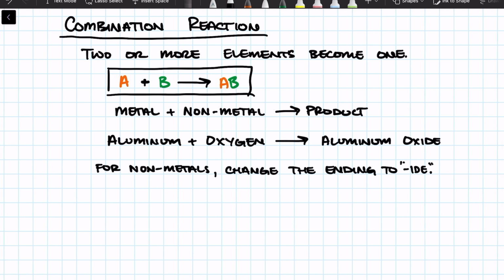Now, what I'm going to leave you here is one example, and then we're going to do a little bit more of it tomorrow as well. But let's say we have something like potassium. And you combine it with nitrogen. What will it become? Go ahead and write that down. Tomorrow in the Do Now, we're going to go over this, and that should be it for now.